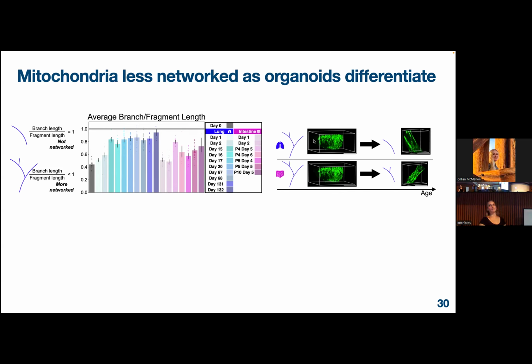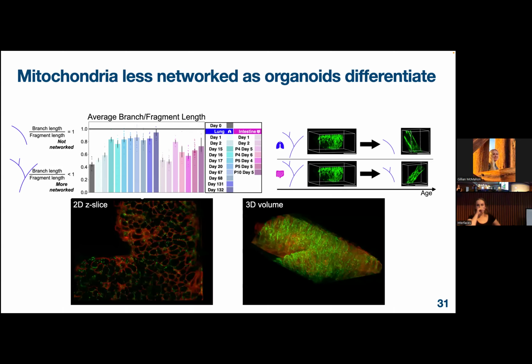So we see this reflected in the data too. If we go back and look at our cells, the stem cells have higher levels of networking that's visible. Our intestines have some level of networking, but our lungs have basically no networking that we can see. They're just lines of mitochondria along the side of the membrane.